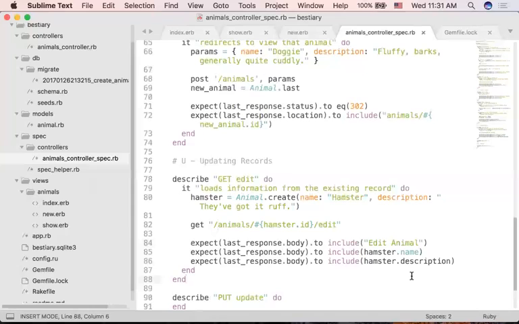So this is saying that under each animal name, there's going to be a button that says edit animal? Or, no, when I visit this link, I'm going to get there. But why does it have to be hamster.id? Why can't it be like name? Why does it have to be specific? And hamster.id.